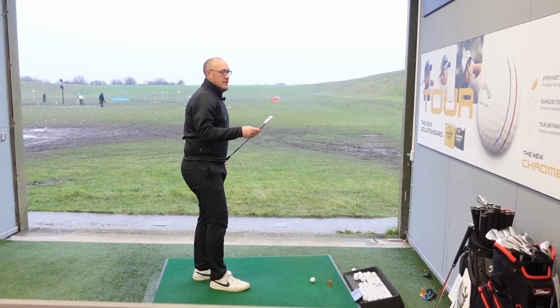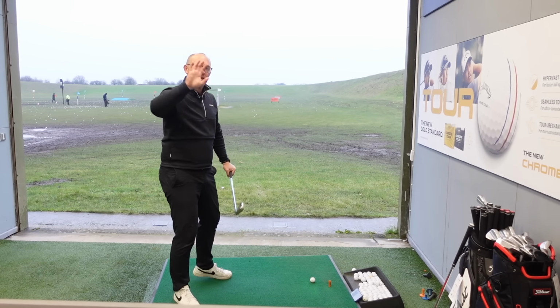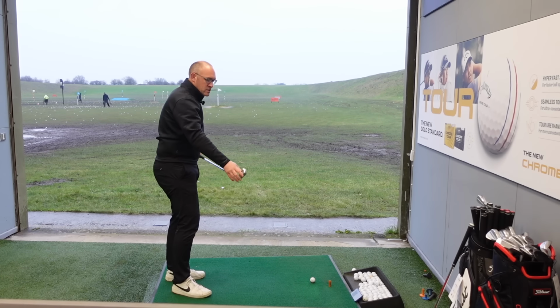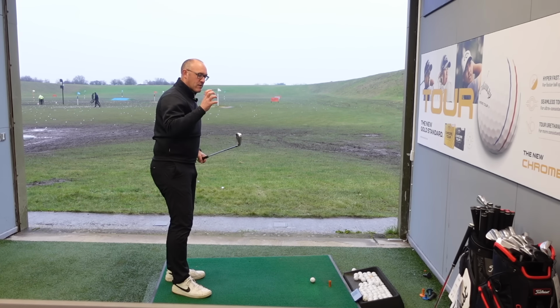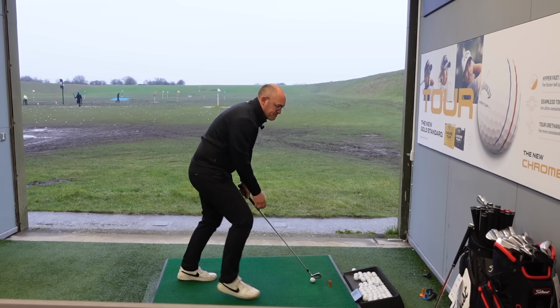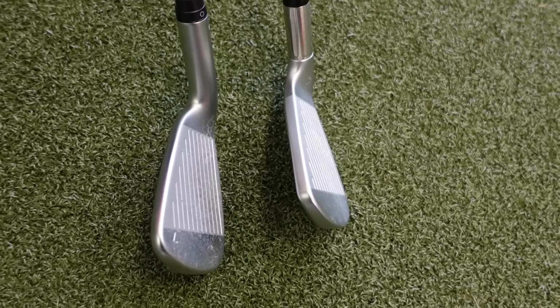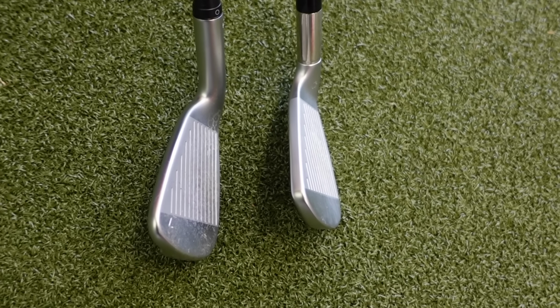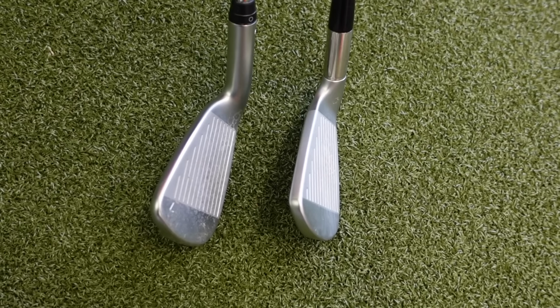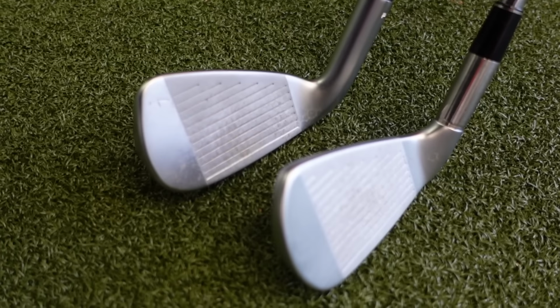for me, ZXi4 and ZXi7 are the clear irons for me. This one knows what it's about. It's about speed, it's about game improvement, it's about ease of hit. When you pop it down, let's just get those two against each other. When you pop it down, I must say it looks a little bit clumpier at the top, a little bit squarer on the top. It's a nice looking iron.